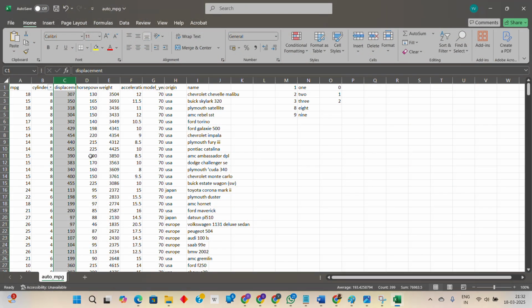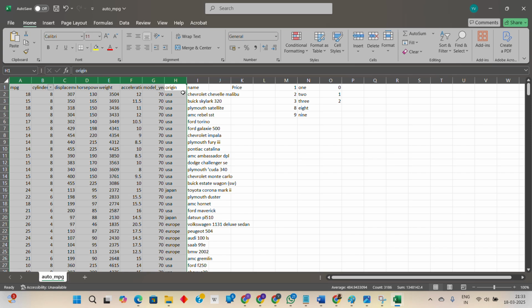For example, let me show you this particular thing. Let us consider there is a column called price, which holds all the prices of the cars. We want to predict the price of the car based on these values. Let us say this is the use case. So you know that this is an output column, and these are all input columns.